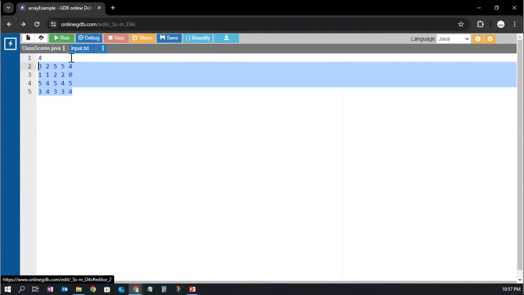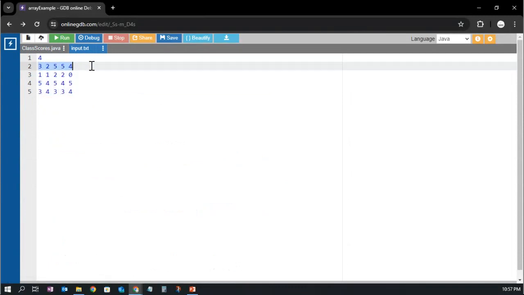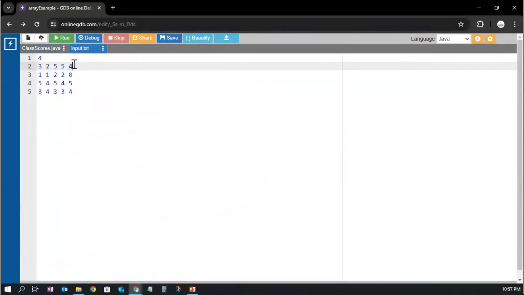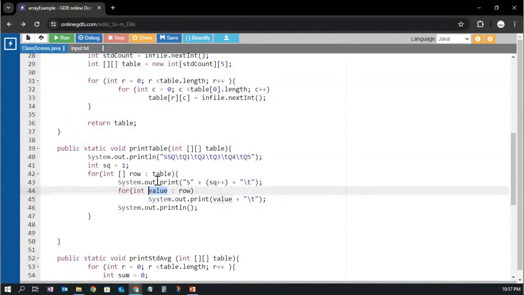So it's like I read the whole thing, I save it inside a single dimensional array, then I save each one of them inside the value. Now I will print the value followed by a tab. Whenever this one is finished, the whole values are printed for this row. Then the second row will be read from the table and it's repeated again.